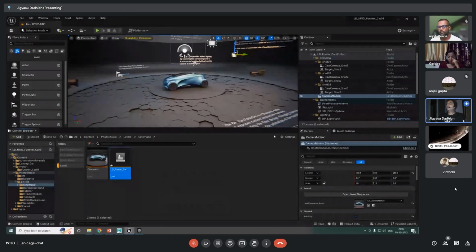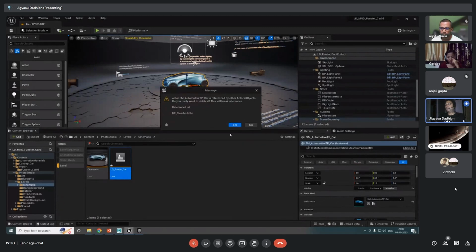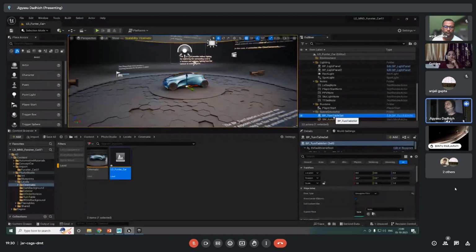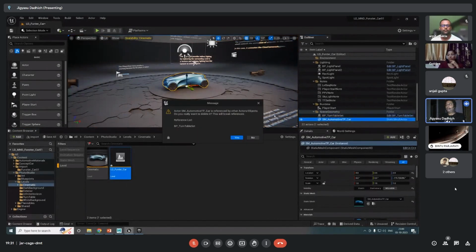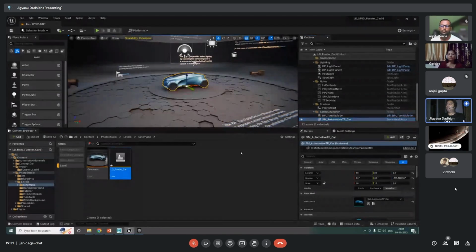Okay, so now what we can do, we can just select this model and we can just press delete. And it's saying it's been referenced by something. So let me check. Yeah, it is like a child of something. So I'll just remove it. Click again on this. This is a blueprint turntable set is there. So the scene setup is done accordingly. So that's why I can delete now. Still saying it's been referenced by BP turntable set. I've removed it and still it is being referenced.